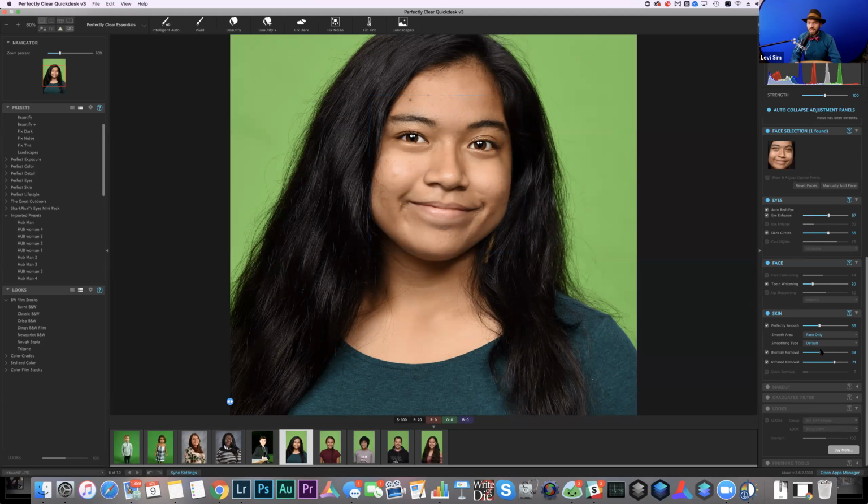Let's come down to the skin. We'll turn up the blemish removal, turn off the infrared for a minute. And yeah, the blemish removal is doing a lot to reduce the impact of the pimples. But like I say, with the big stuff, it doesn't remove them completely. So there's the before and after. I drag that slowly so everybody can see it clearly. I mean, that does wonders, really nice for her cheeks for sure.